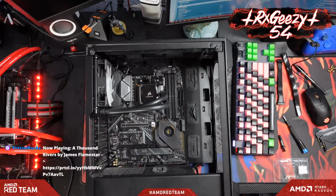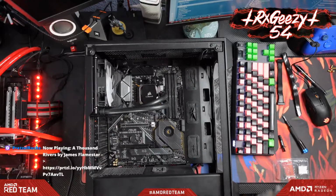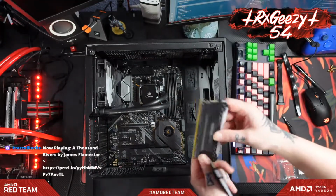All right, so what do we want to put in next? Let's see. Let's probably throw our RAM in. This is just a Corsair Vengeance Pro 3200 CL16, 32 gigs of it.